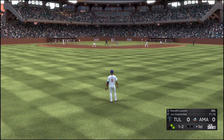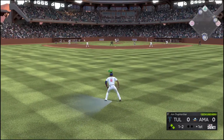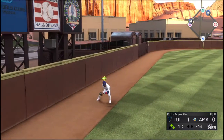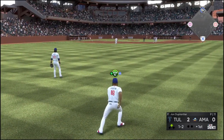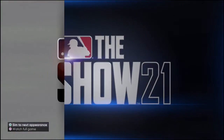Next to stand in is Ronald Lozano. First chance for him here after appearing as a pinch hitter in the game last night. Well hit the other way, and it's into the gap. Sepulveda rounds the corner and is headed home. Estevez is on his way home. He'll score easily, as it's now a 2-0 ball game. We didn't have to wait long.